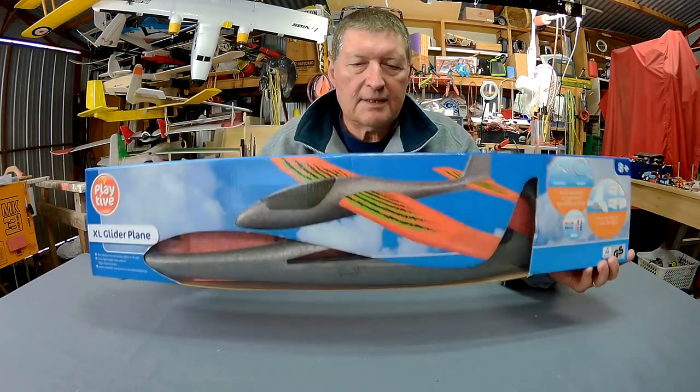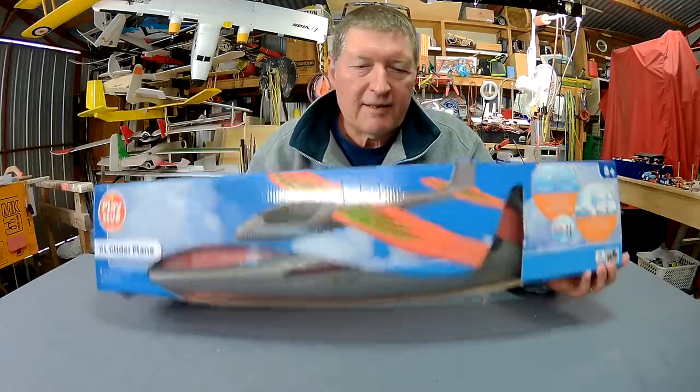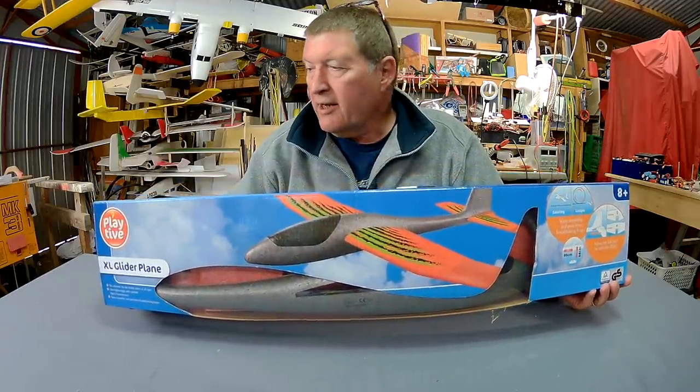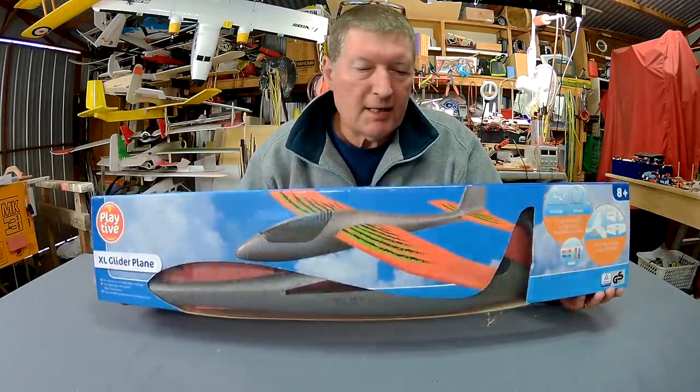Greetings, folks. In my hot little hands, I have a chuck glider. This is the LIDL, L-I-D-L, chuck glider, XL glider plane. We can't get these in Australia.